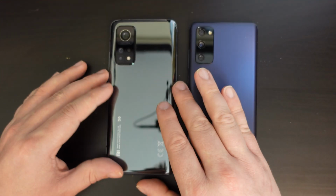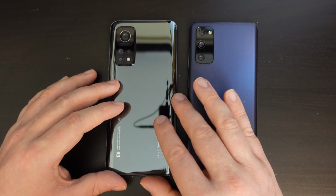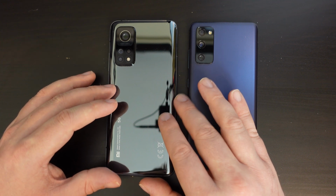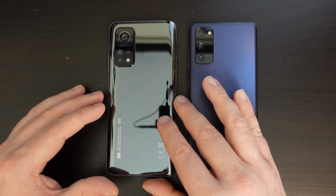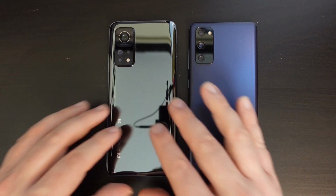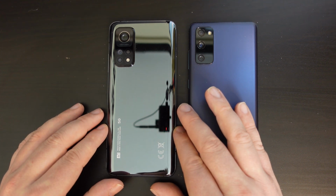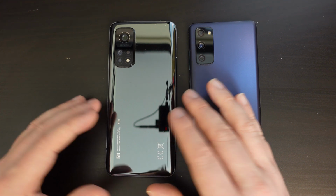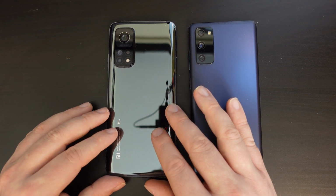So the Xiaomi Mi 10T Pro 5G is a device that features Xiaomi's new 33 watt fast charging, and it is truly astounding. Essentially, this phone can charge from practically empty to almost full in just under an hour. And I have tried this out myself a few times when I've left it unplugged for a few days and it's been close to shutting down because it's under 5% battery, I can plug it in and have it at 100% in an hour. So it's really, really impressive how that works.